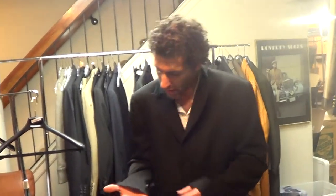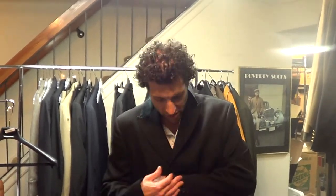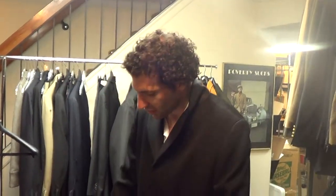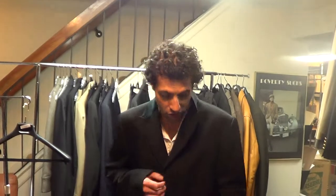I would say if you normally wear a short length suit jacket, this is probably not the best option for you unless you want to shorten the sleeves and remove all these simulated buttons. But if you wear a regular or a long, you should be okay. I personally don't mind the sleeves a little bit long — I would have these shortened, but some people leave them just as they are. The coat's in beautiful condition inside and out, very gently worn, very well cared for. The pictures and measurements should tell you everything else you need to know.